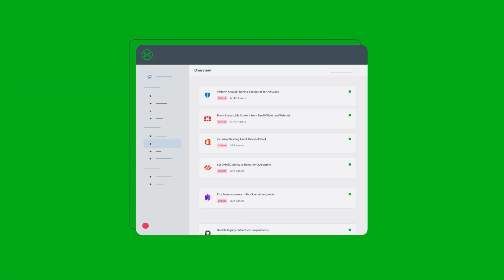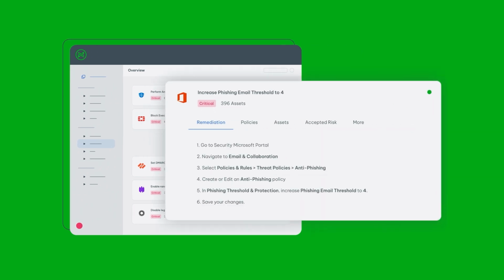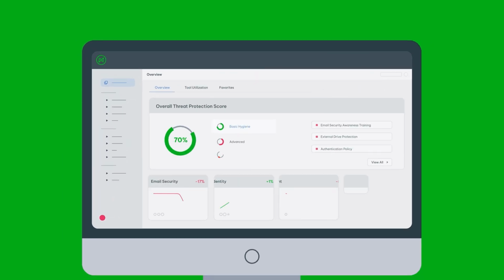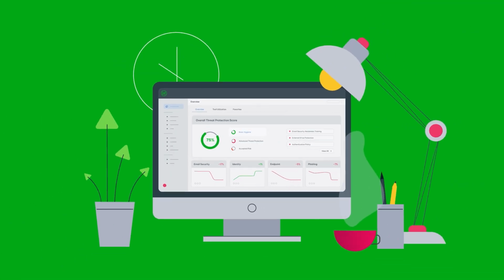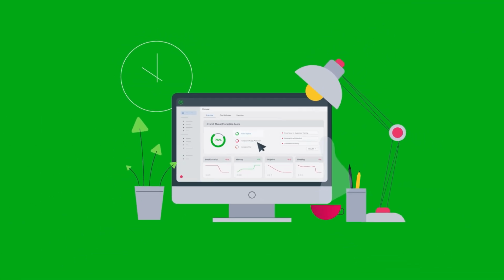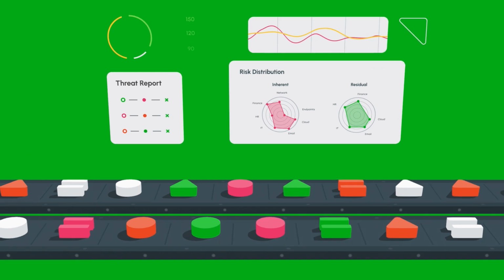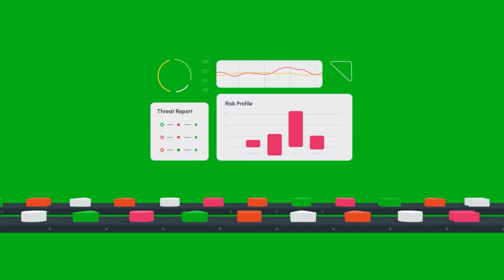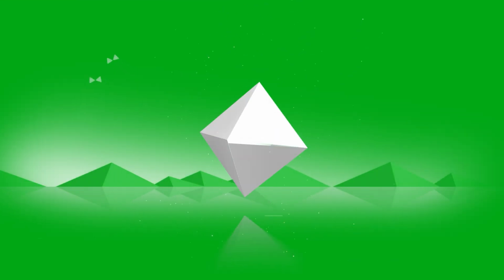Then it routes clear, role-specific guidance to the right owner through the tools your teams already use. No scans, no agents, just a single unified view and a clear starting point. With baselines in place and reporting built in, exposure reduction becomes mobilized and measurable. Risk shrinks, teams stay sharp, and the business finally sees progress it can stand behind.